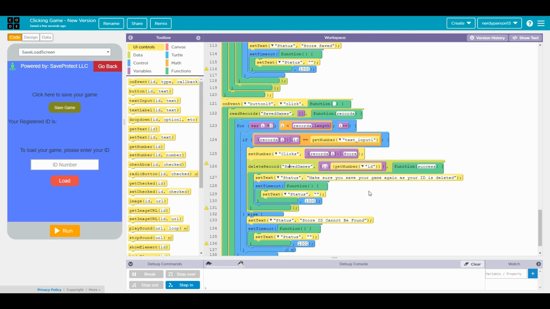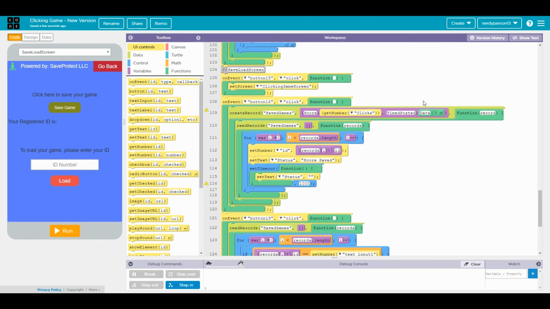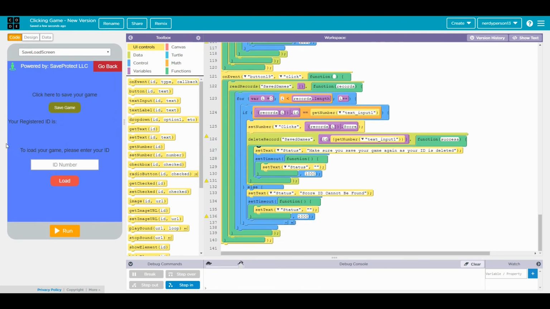And of course with the delete record, we need to tell it which one. Oh, there's a typo right here. And then we can go ahead and put what was on text input 1. And we'll take out, oh wait a minute. On button 16 actually, on the ID. Or actually no, we'll save that. On text input 1, we're gonna get rid of it as soon as it deletes it.